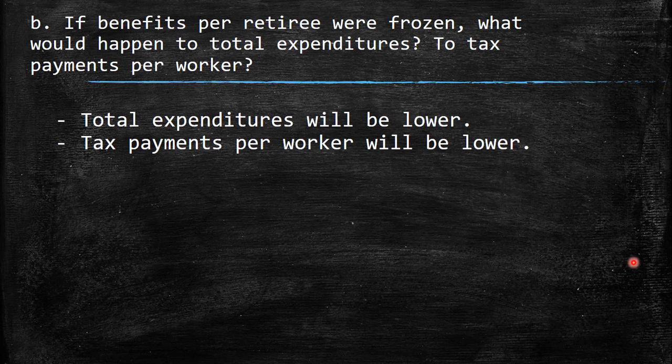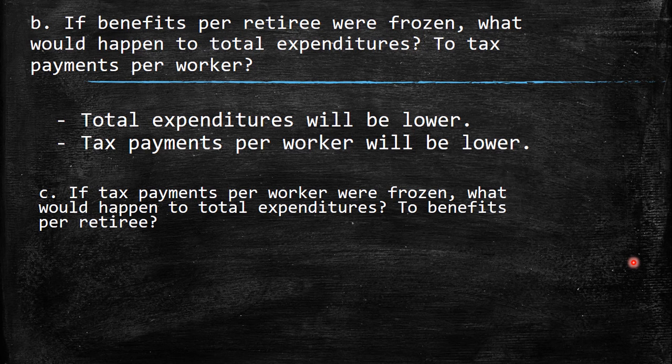But here we have what we call in economics ceteris paribus. All the other stuff remains the same, because even if they don't need to pay for Social Security, workers still pay the same quantity, and what was previously provided to Social Security is going to be provided to police, to war. Then the tax payment per worker will remain the same. But we are assuming here ceteris paribus. We are just focusing on this particular point.